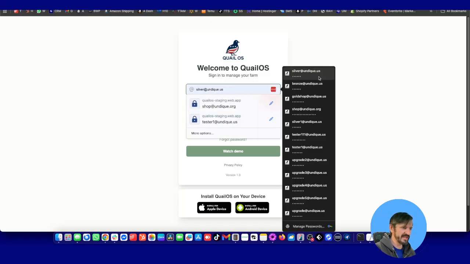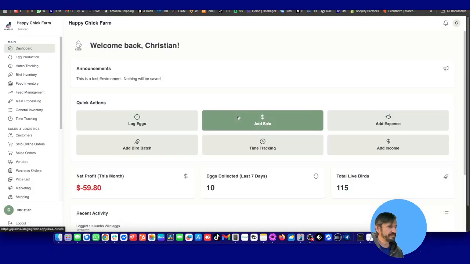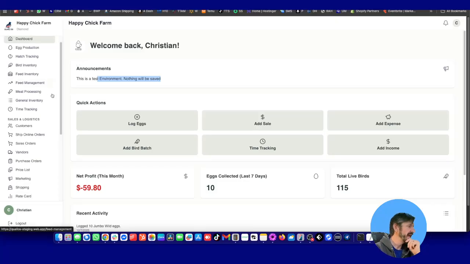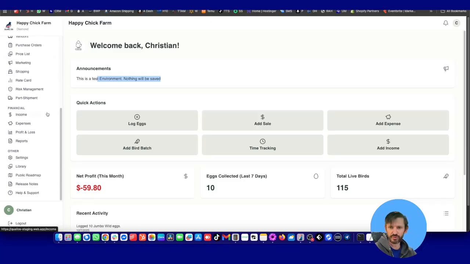So I'm going to log in here now as a test user. And once you're in, the first thing you might notice is, oh, there's already data in there, right? We installed some sample data for you guys, so you can get a bit used to the look and feel and see things. I'm working here in my test environment, so you will see something else up here. And let's scroll down and show you guys where you do your first few settings once you get in here.